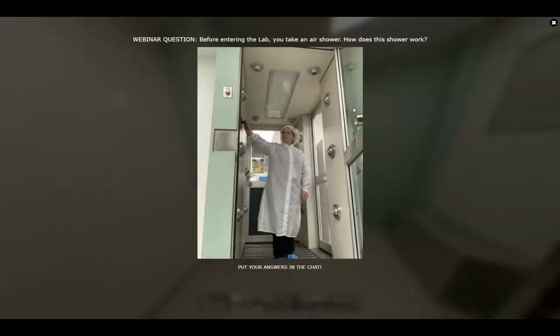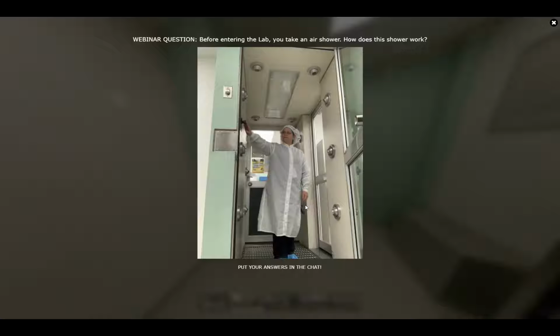Yeah, so those answers are all great and pretty much true. So what it is, this door that you can see open on the right side of the picture, we have to close that door. So we're all closed into this tiny little space. And we push this button and air is blown out of all of these little nozzles, and it blows in a generally downward direction. It's pretty windy in there when it turns on.